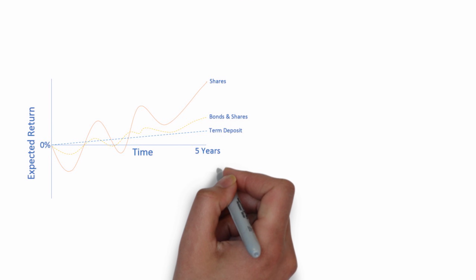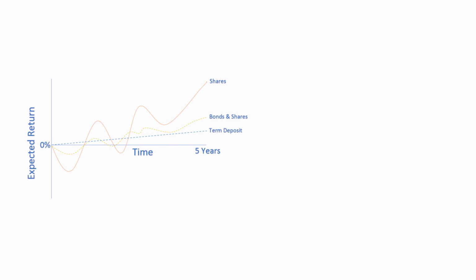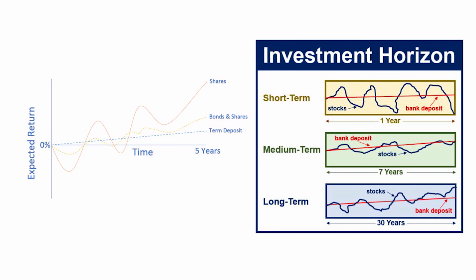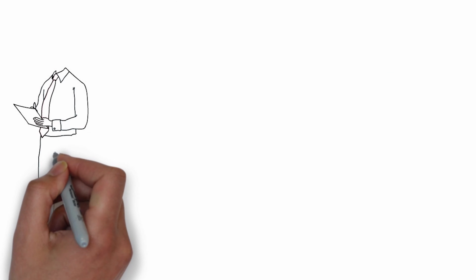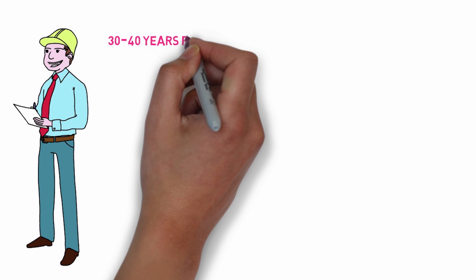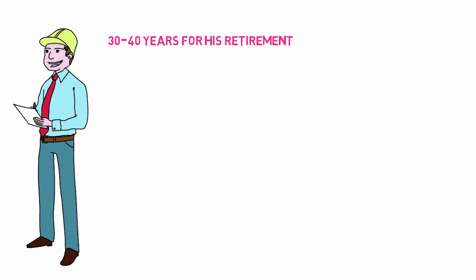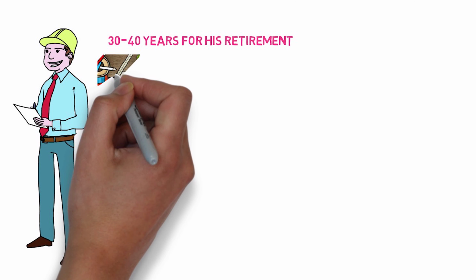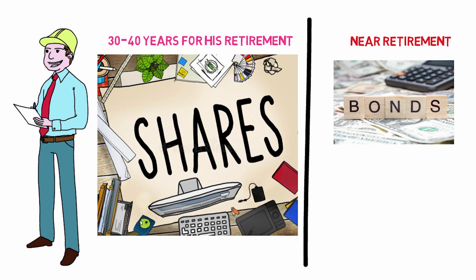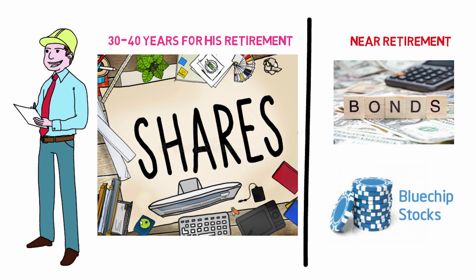Generally, a longer investment horizon allows the investor to have a greater risk appetite and have a major allocation towards growth investments. For example, a person in his 20s has a 30 to 40 years of investment horizon to plan for his retirement. Thus, initially his major allocation should be in equities. And as he approaches retirement, he should gradually shift to defensive assets such as government securities, bonds, and maybe a small portion of blue chip equity shares.